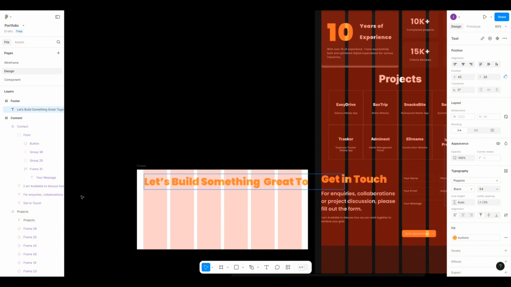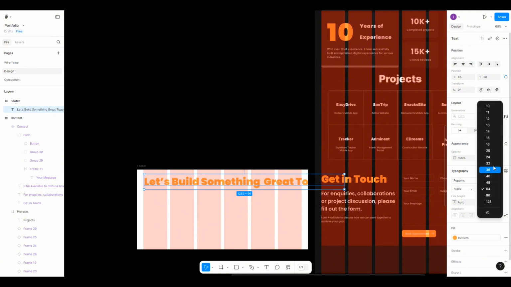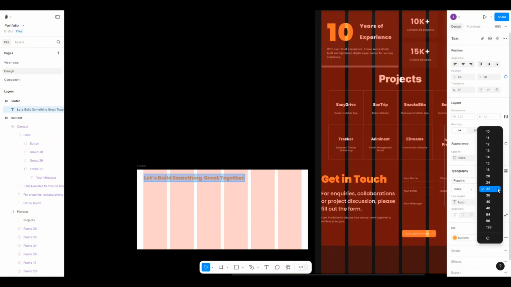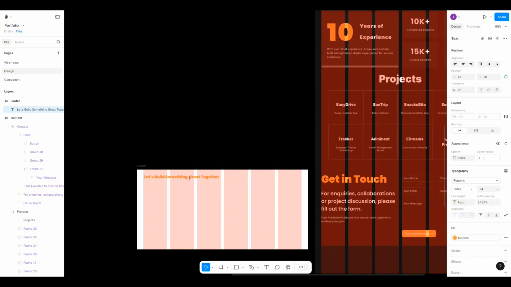Alright, now this text, we're going to break it, and also it's not going to contain all the 6 columns. So this text will maintain the first 2 columns. So that means it's not going to be as big as it is. So let's say 32. And in that 32, it's still going to be exceeding the first 2 columns, right? So now we'll take it down to 24. So 24 is better because 24 will enable us to break it like this, and it will maintain within the 2 columns. So we leave it here like that.